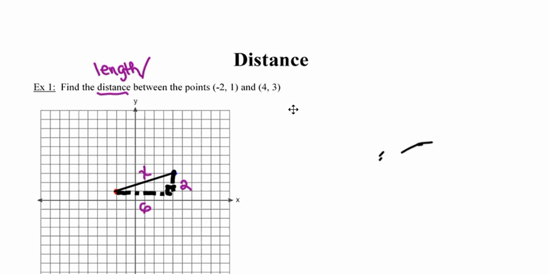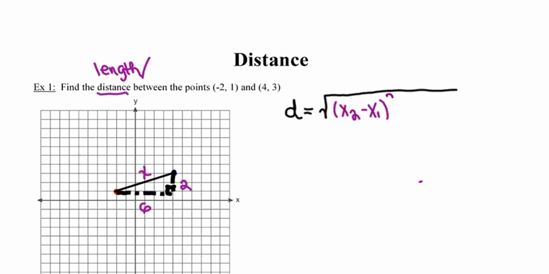So here's what the distance formula says. The distance formula, or the distance d between any 2 points, is equal to the square root of the difference between the x values squared, so x2 minus x1 squared, plus the difference between the y values squared, so plus y2 minus y1 squared. Again, it looks fancy and complicated, but once you've used it a few times, you're going to become a natural at it.